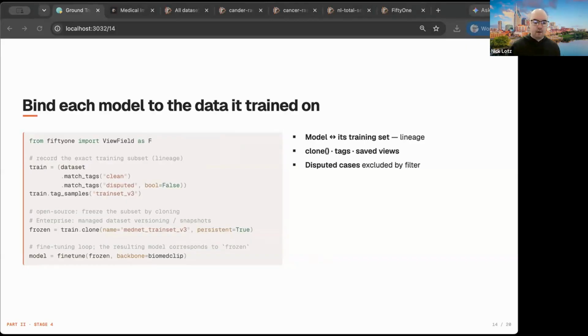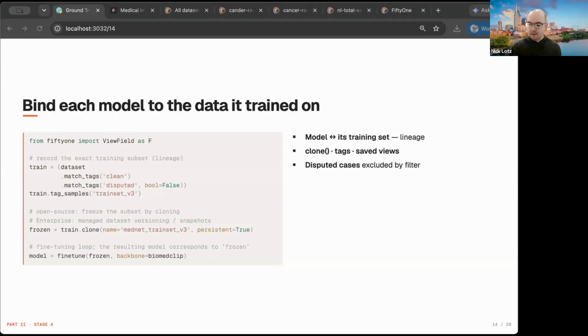Basically, you need to keep a very detailed dataset version history with respect to each model training run. That can be done in a few ways. There are open source data version control tools out there like DVC. FiftyOne has a direct clone method, so at minimum, you can simply create another copy of the dataset and tag it with a particular model run.